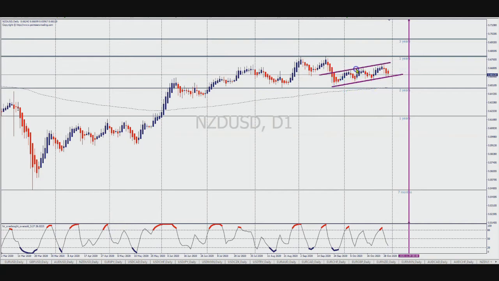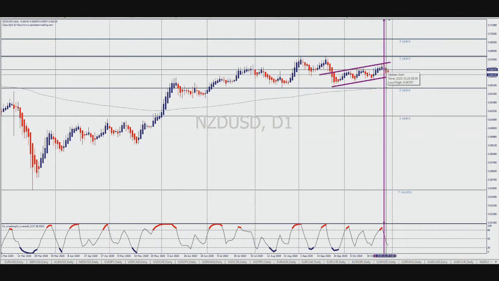I was trading this trend channel right here. So I actually took the trade. This is the candle that gave me the signal right here to go short, right? I was going to trade it from here. My intention was to trade it from here to the bottom of this channel for about 60 pips. All right, so let's look at what happened.